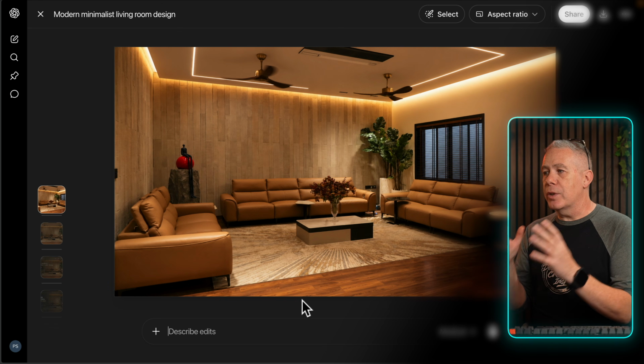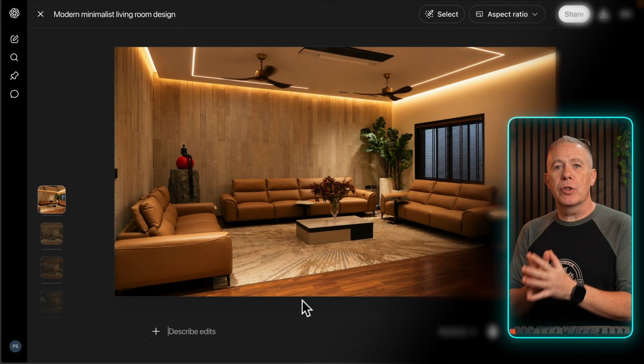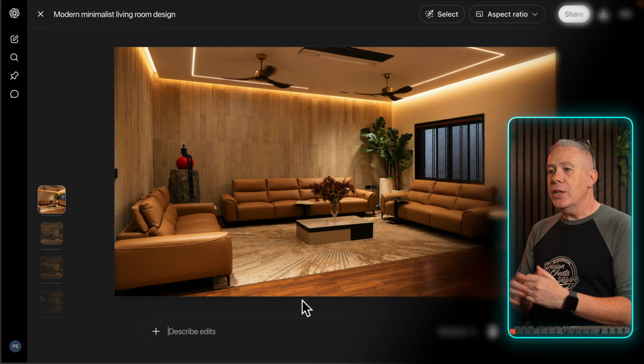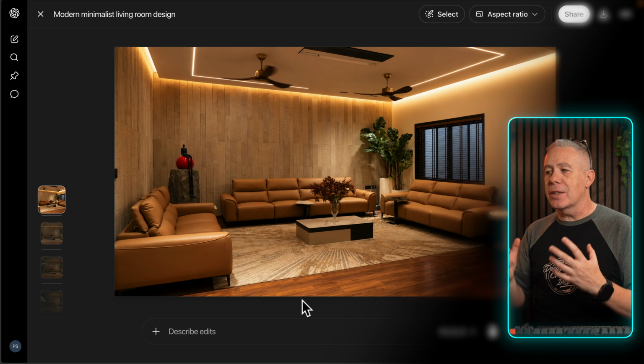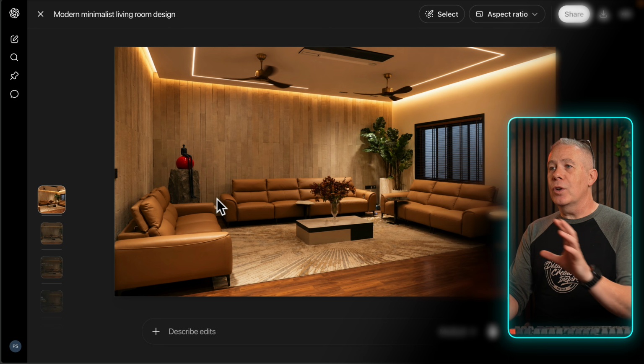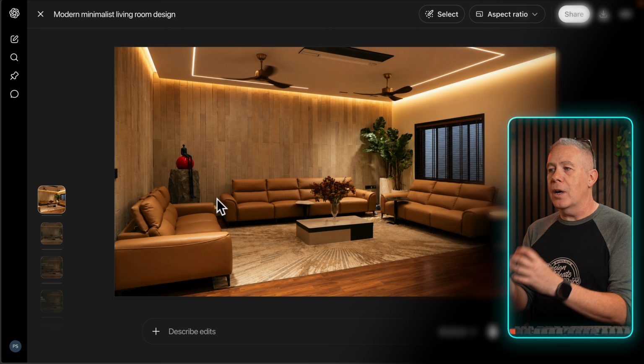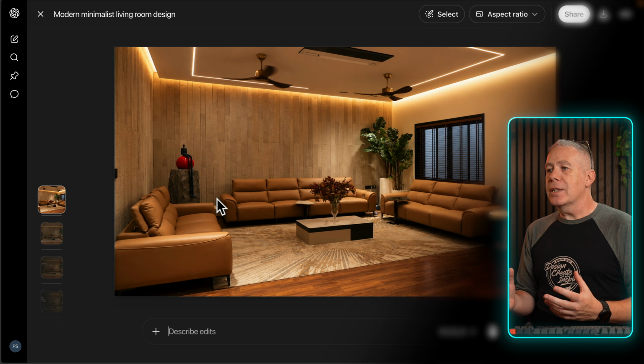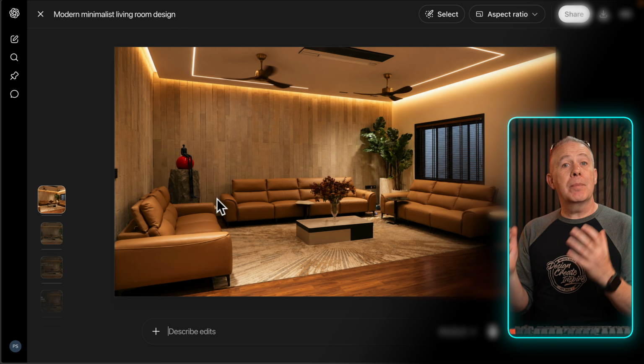And as you can see, it's retained everything from the original source image. It's made those changes that we've asked for, so all the sofas now are the same. The wood floor has replaced the marble floor that we had there, and the overall lighting has changed to a much warmer, calm lighting. So pretty cool. We can take a starting point image and we can make changes to it.